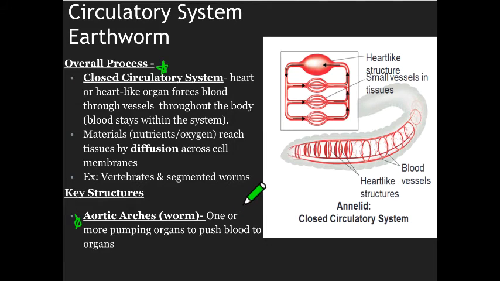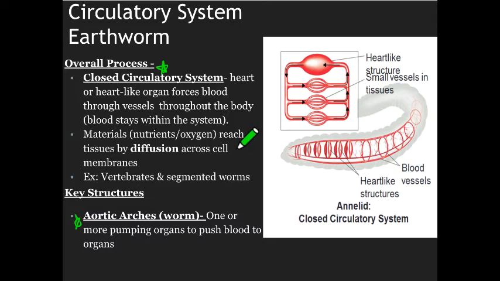necessary places. Remember that earthworms had an intestinal tract that was a little more advanced than the other things we looked at. And they need something to push the nutrients from the digestive system around to the important parts of the body. It's closed because it stays within the circulatory system. So unlike our grasshopper or our crayfish, where they had this body space where the blood kind of seeped out and then got pumped back in, the blood stays within the blood vessels in a closed system. So you can kind of see how it's all self-contained. It's not just leaking out inside of the worm's body cavity.